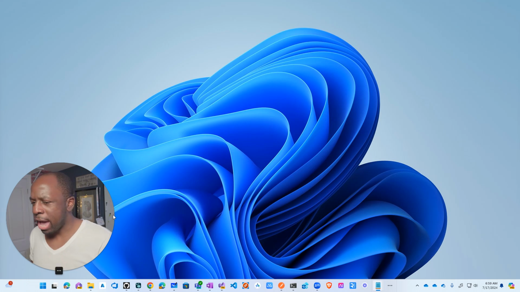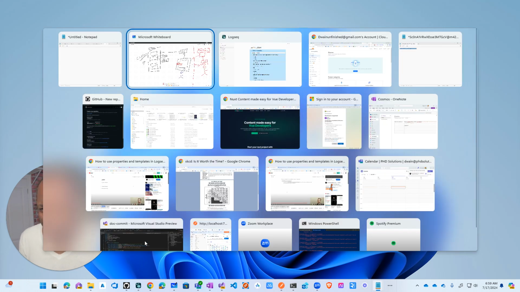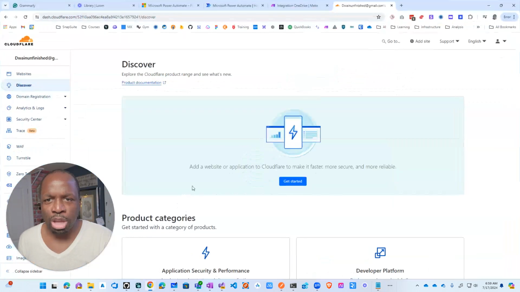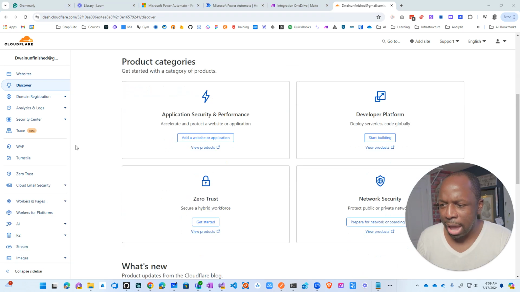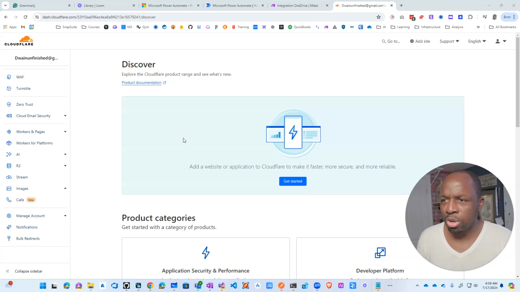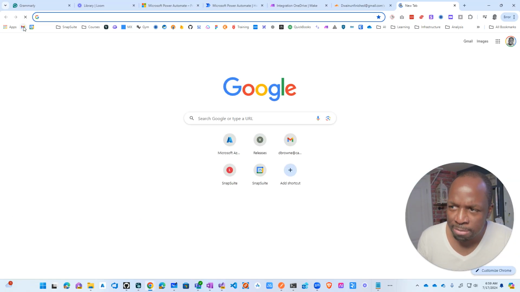So let me just tell you what I have, because like I said, I'm doing this on the fly. I haven't done this before. I'm just working through things. I literally just signed up for a Cloudflare account, because I'm trying to separate things and we're going to do this in Cloudflare. There's absolutely nothing inside of here. It's a brand new account. I probably didn't even approve the email.